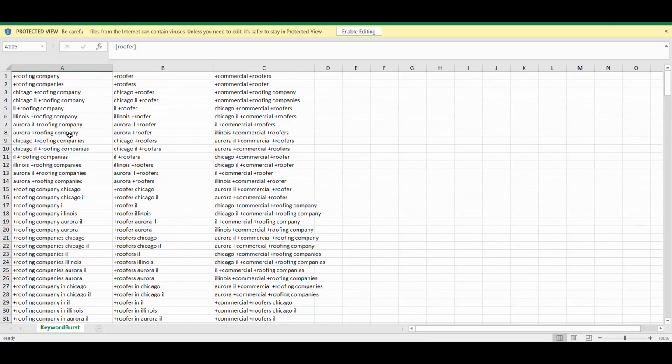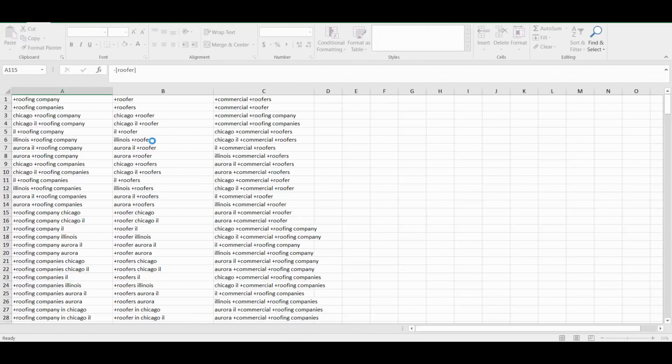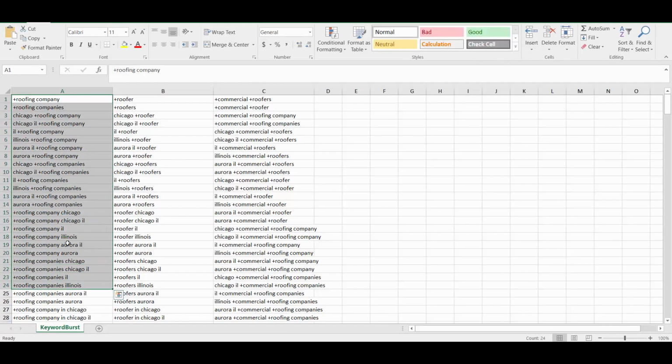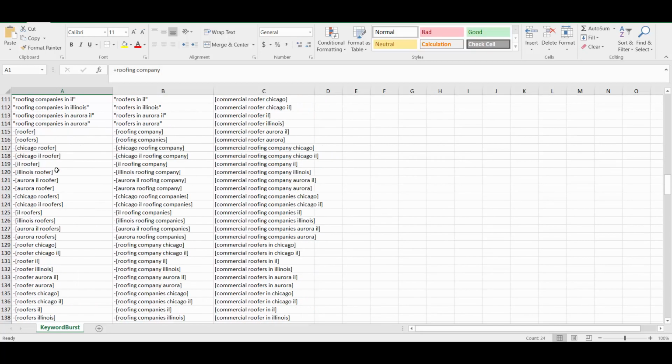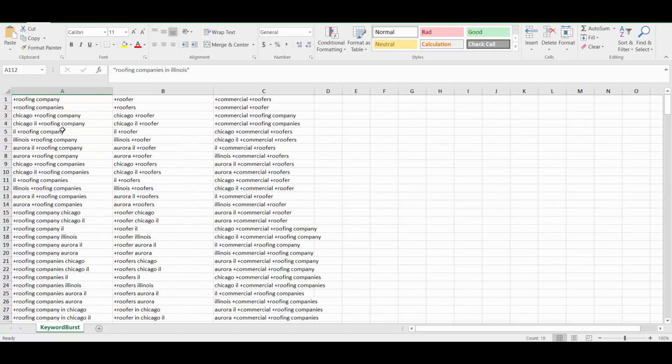So that is how this program works. You can see that just by taking a couple keywords, we're now adding every likely variation of that keyword combined with the locations that we're targeting. I'll throw in one more bit of instruction before you actually paste these into your campaign. When you paste these in, you just paste the whole row. You paste the keywords along with these negative keywords, and the system's going to add them in the right place for you. But before you paste these in, you might want to get rid of some of the broader keywords, so roofer, roofers, stuff like that.